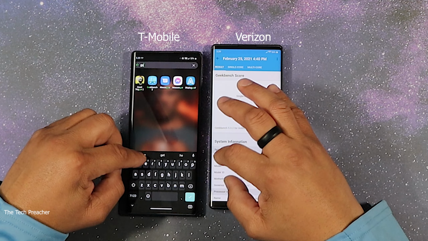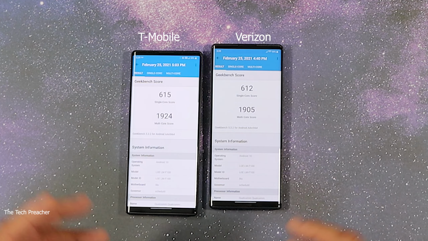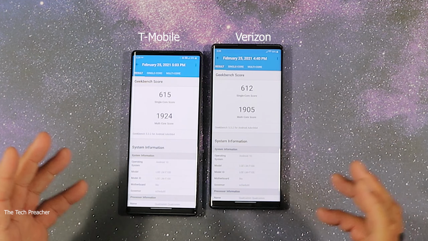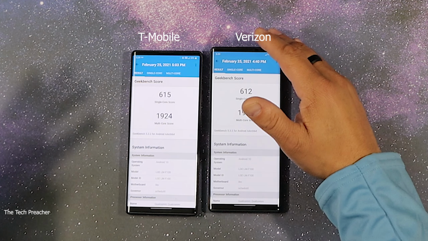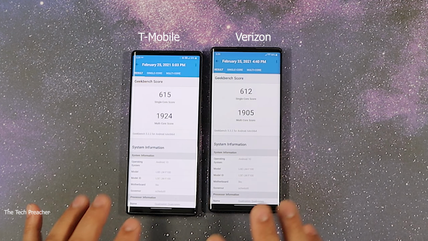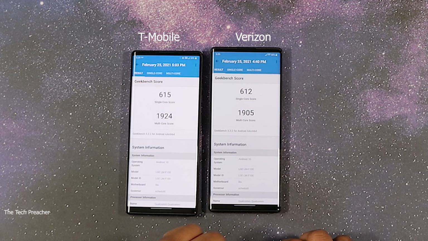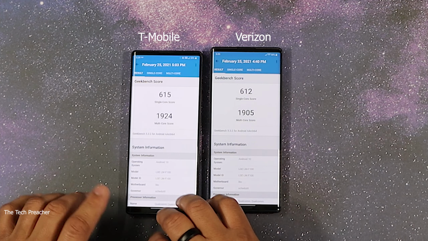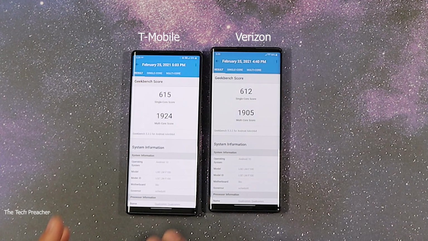And I'm going to go to Geekbench 5 here, and something that frustrated me a little bit. Look, a lot of people don't really worry about benchmark tests, it is what it is, right? But sometimes the true techies want to know about benchmark tests. So I ran benchmark tests on the Verizon wireless version, and I ran benchmark tests a few times on the T-Mobile version because I was getting inconsistent numbers.